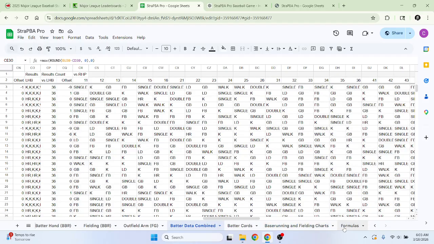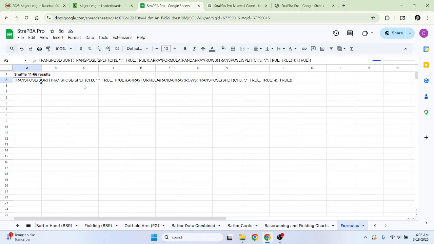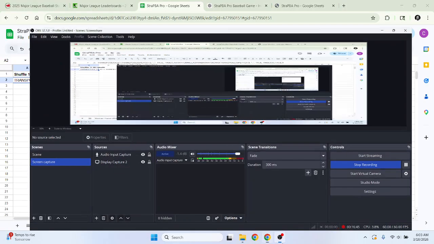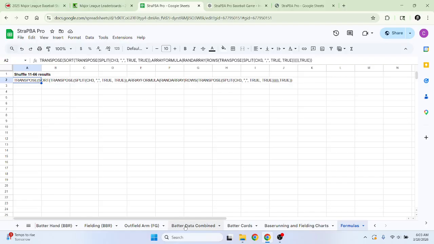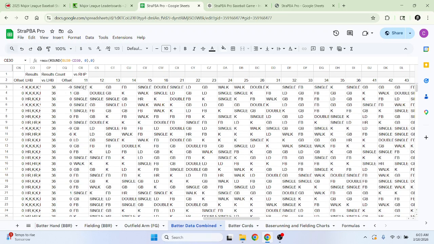So then I use this formula here, which I talked about at the end of the video, but you couldn't hear. So hopefully you could still hear me. I take this and I put it here on the 11. Now what this does when you put it in there is it goes through this and it splits it out so that each of those results finds itself in a separate column.